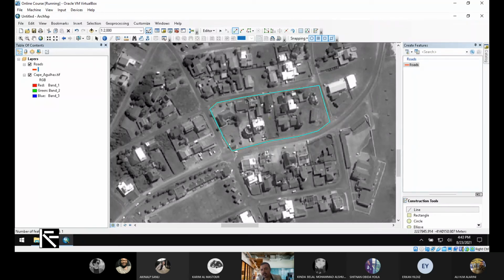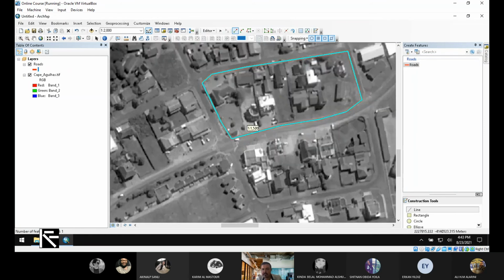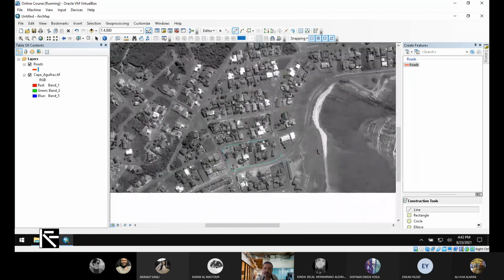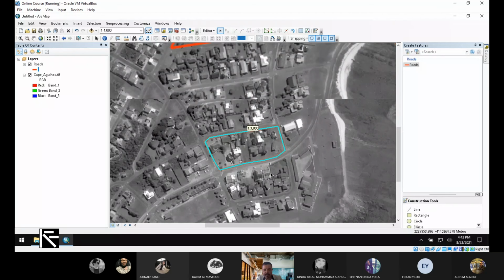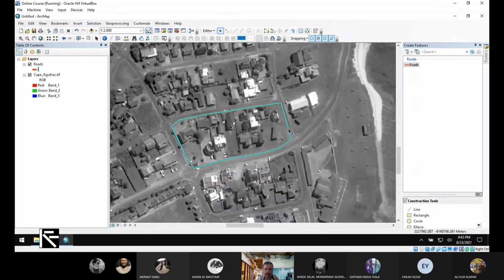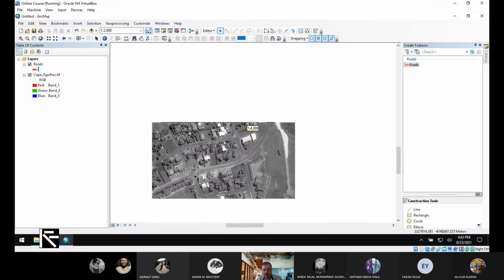This is an urban block, which is wrong. You should draw this one with a polygon. Okay, a road is a single linear element which passes through the center of the road. So this is not a road, absolutely wrong. This is an urban block, which should be drawn by a polygon, not a polyline.